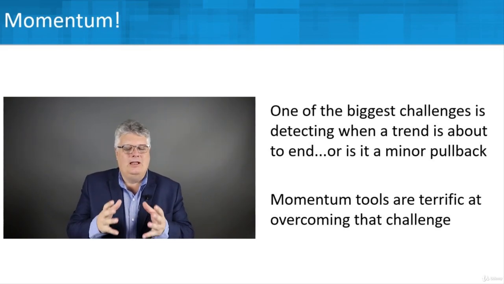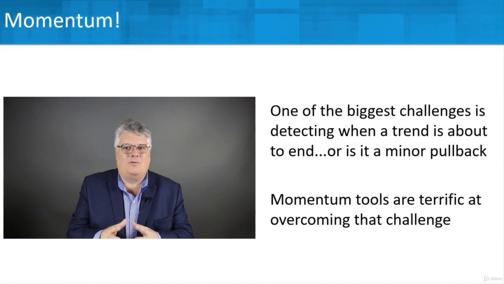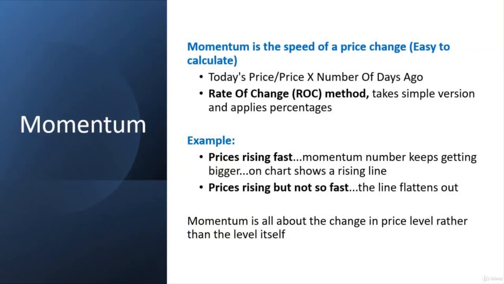So let's talk a little bit about the basic concepts of momentum, and then we're going to share some specific tools that help you later in this section around momentum. What momentum is at its basic level is it really looks at the speed of a price change. It's relatively easy to calculate. It's all going to be done for you by your platform. But if you think about it, you're looking at how fast or slow our price is changing.